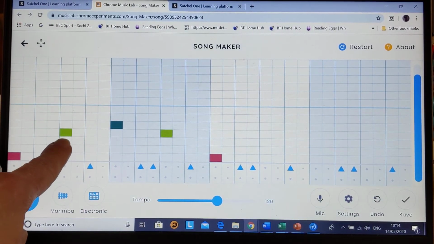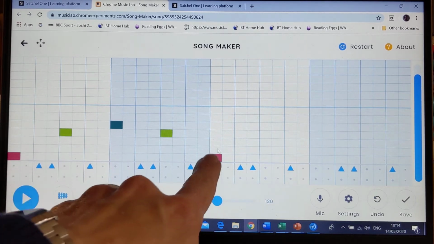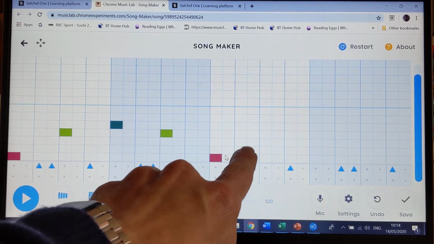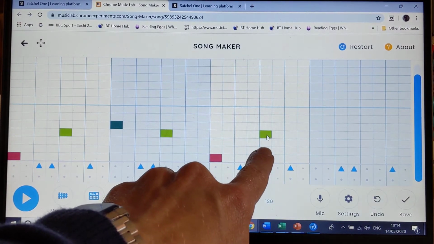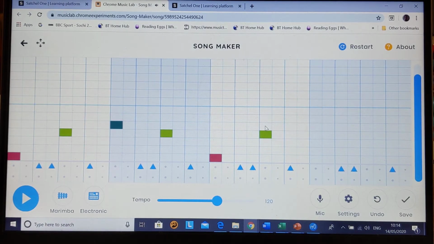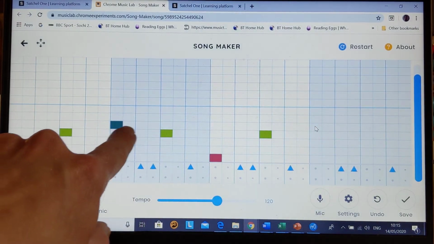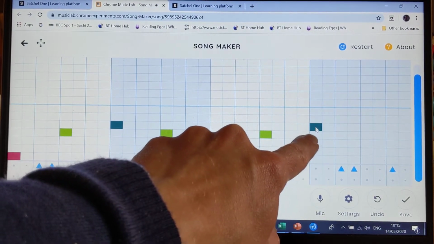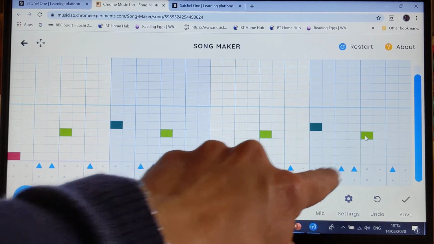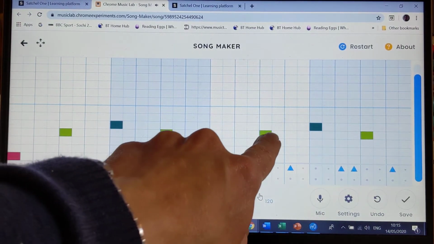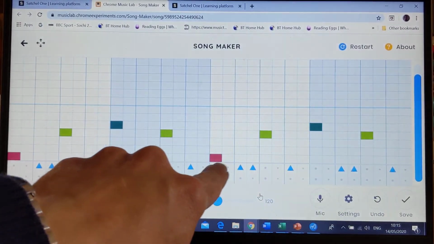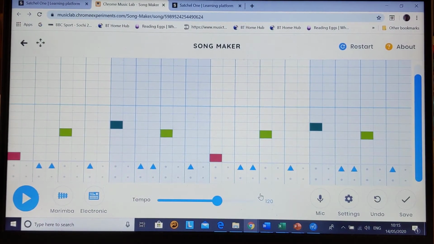So we want a green box, and don't forget, 1 beat, leave 1 free. Then you put the green box in there. Of course, if you press the wrong box, then just press again and it'll disappear. Likewise, if you press there by mistake, click on there, it'll disappear. The next box is that one, and the next one is there. So all you're doing is adding light green, dark green, light green every other beat. Go and do that now.